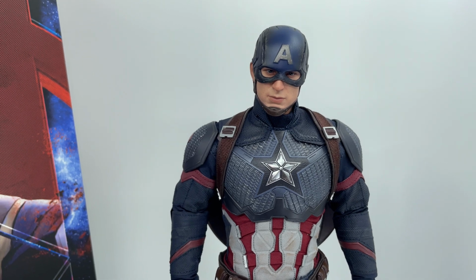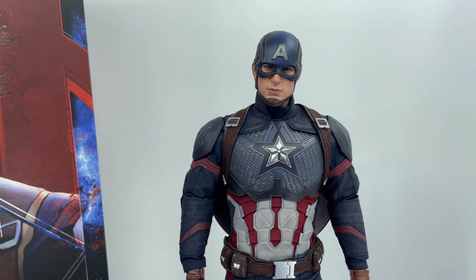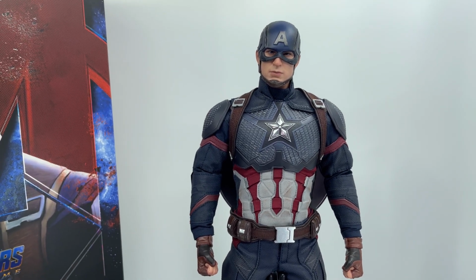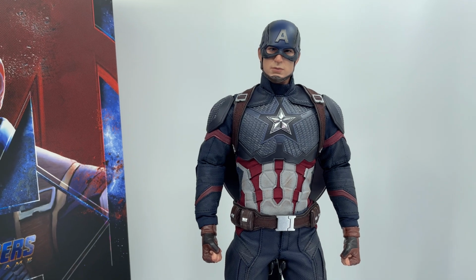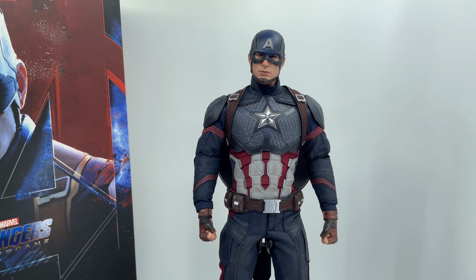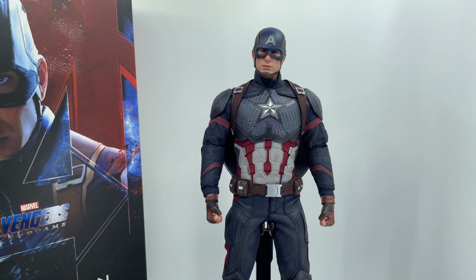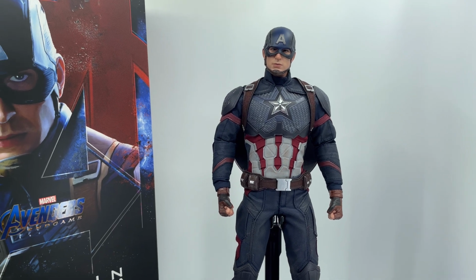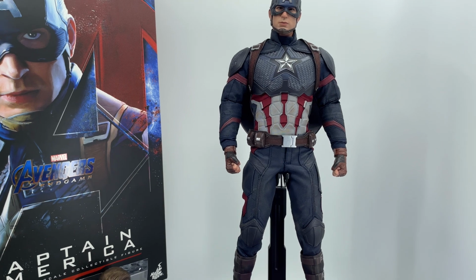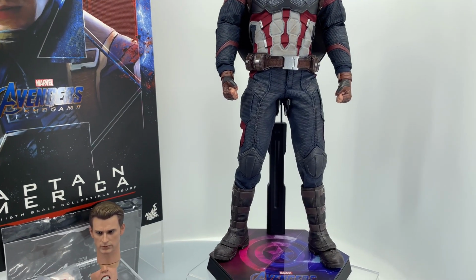But you are a beaut of a piece, eh? I'm so happy with him. One of my friends in the bat chat, Sean, told me to get him. So I got him. As I say, I didn't like that Infinity War Cap. I thought he sucked. He just didn't look like Cap with a beard and rolled up sleeves and silly shields. But that's just my opinion. The Captain America fans would have loved it, I'm sure. I know I've already said that.